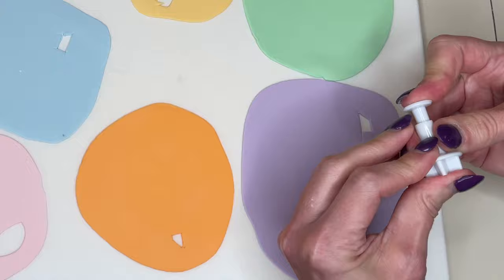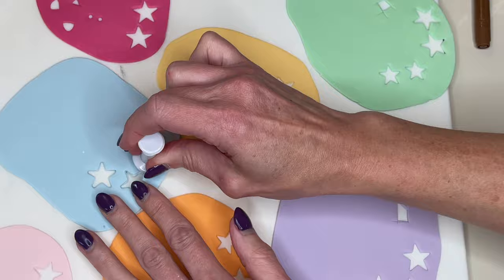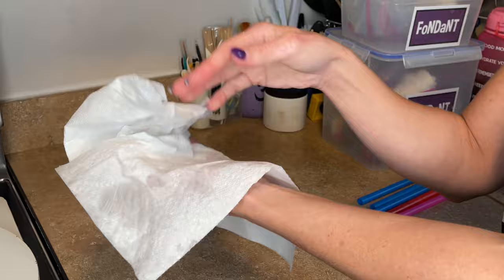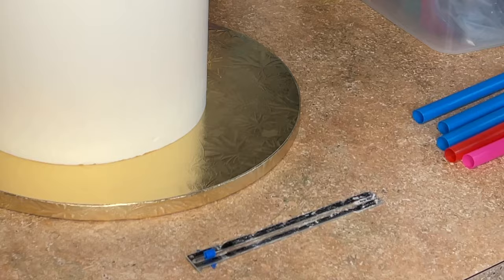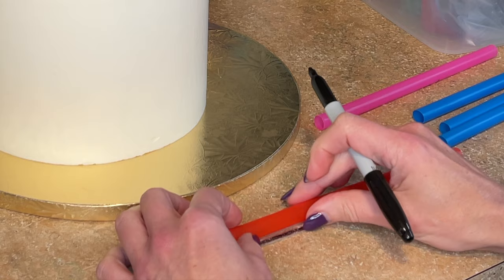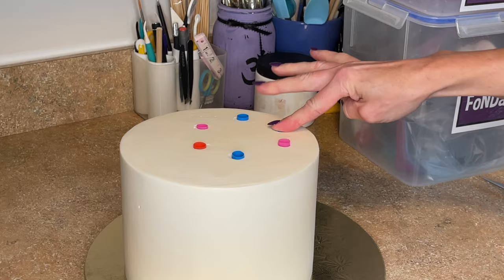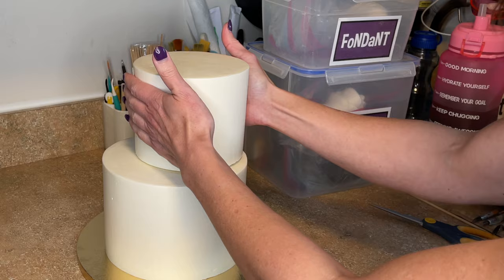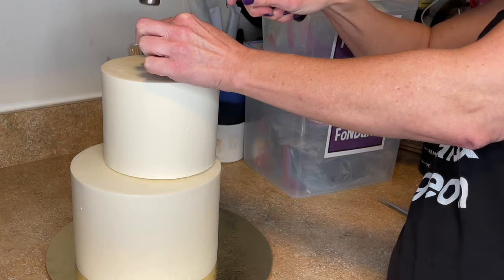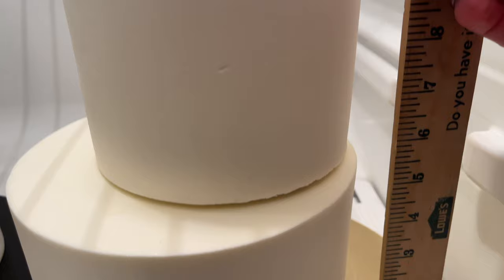Now I have some star cutters and I had that fondant rolled out from earlier. I'm doing a bunch of stars in two different sizes in a bunch of different colors, then setting that aside to dry. Now I'm washing my hands — my hands are always clean when I touch my cakes. I got that out of the refrigerator; the icing is hard and solid. I'm offsetting the cake on the board to the left because I'm putting the rainbow there. I stick my ruler in to measure how tall my straws have to be, then I'm going to put the top tier over to the right a little bit, make sure it's level, spread down some buttercream, and put the top tier on stacked over to the right. Then I dowel it through the board and cover that hole with some buttercream.